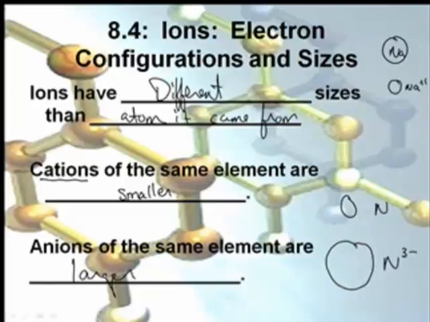So in this case, you've got your analogy with the babysitters. Nitrogen has seven protons, and then you would have 10 electrons. So you've got 7 babysitters trying to hold on to 10 kids, and that's a lot harder than 7 and 7. Yep. So that's how you can know that.